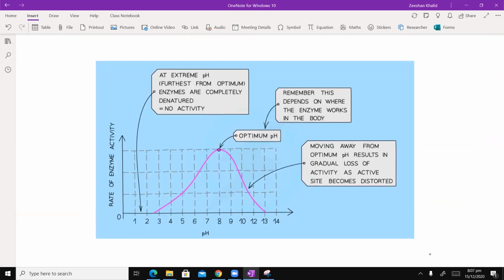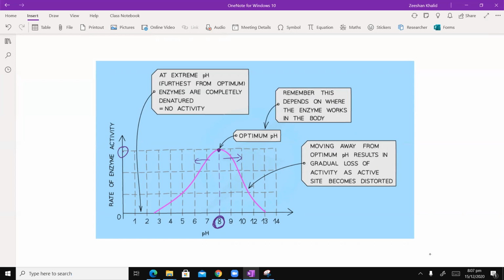Now, for the enzyme that we're looking at here, for this specific enzyme, we can clearly see that the optimum pH is 8. How do I know that? Because that's the point which marks the maximum activity, as you can see in the graph. Okay. और इस पे भी क्या होगा? Either going to the right side of the pH, which means more than 8, or going to the left-hand side, the rate of reaction, as you can see, will be decreasing. Now, why does this decrease?